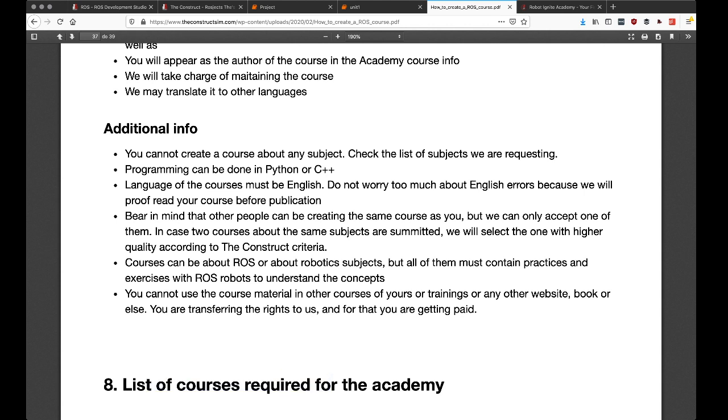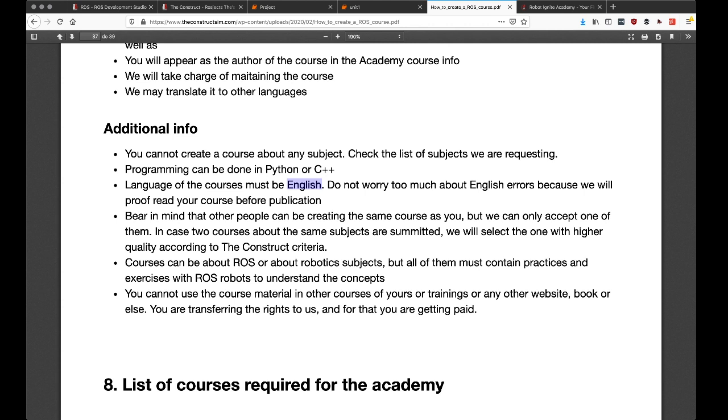Then the programming of the course can be done using Python or C++. So please avoid any other language at present. Then also about speaking language, the written language, it has to be in English. We are not going to accept any other language at present, only English.